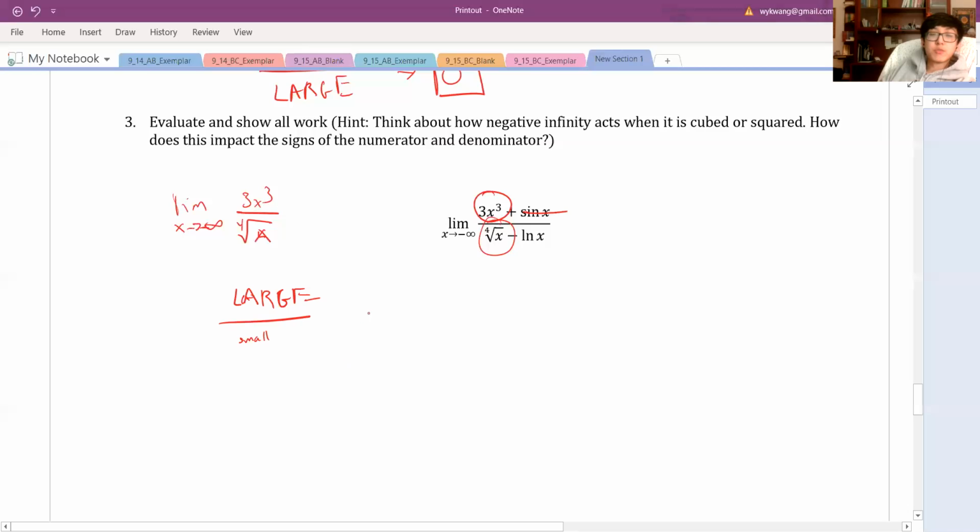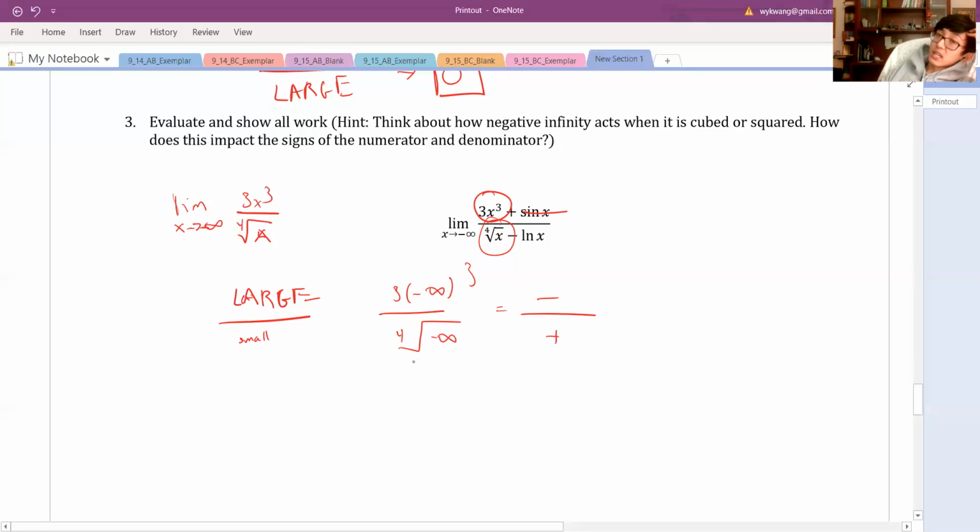We got something super big divided by something super small, something's going to infinity, but we have to pay attention to the signs. We have negative infinity. What happens when we cube a negative number? Just to visualize, we're actually putting it in, so like 3 times negative infinity cubed. Negative infinity cubed is also going to be a negative number. So we're going to get a negative number on the top. In the denominator, we're going to get the fourth root of anything. It's just like the square root of anything. It's going to be positive, basically.